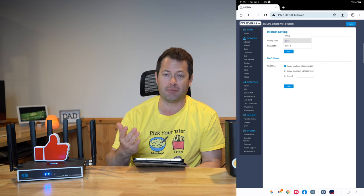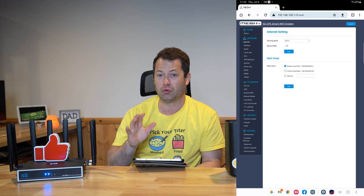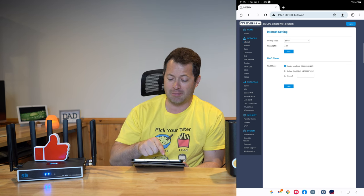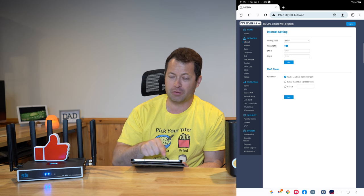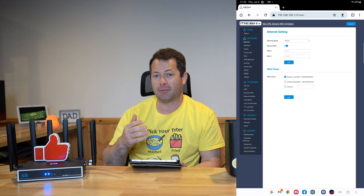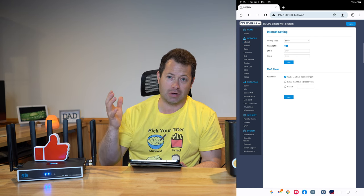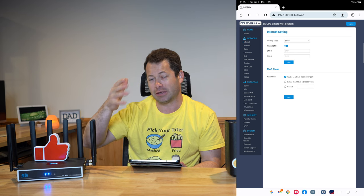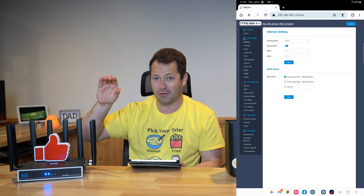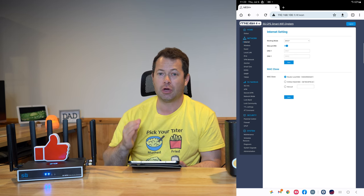You could set up a static IP manually, but I don't really encourage that unless you have a true need. What I do encourage is setting a manual DNS server. The DNS server is basically what your device uses as an address book — so if you think of an old-school phone book, you look up a name to get an address and phone number. DNS works similarly.